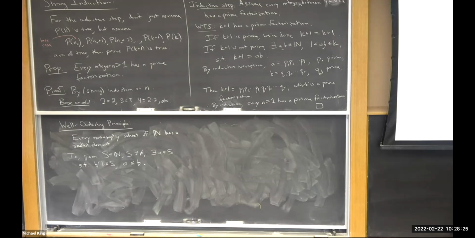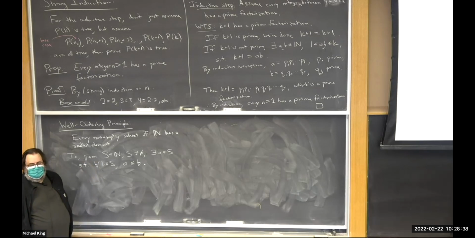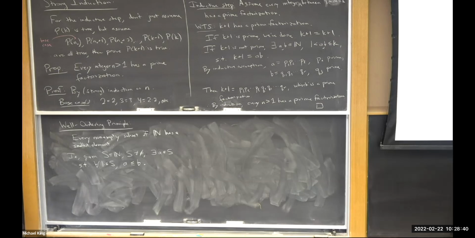Does that work mathematically? Yeah, there's a special element called A that's less than or equal to. Obviously it's less than or equal to because B could be A itself, right? Does this feel true, by the way, for subsets of natural numbers? If I take all the odds, there's a smallest one. If I take all the primes ending in 73, the last two digits are 7 and 3.